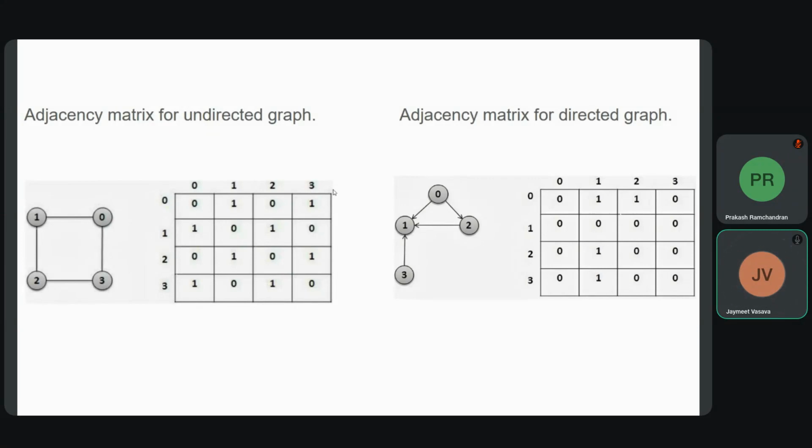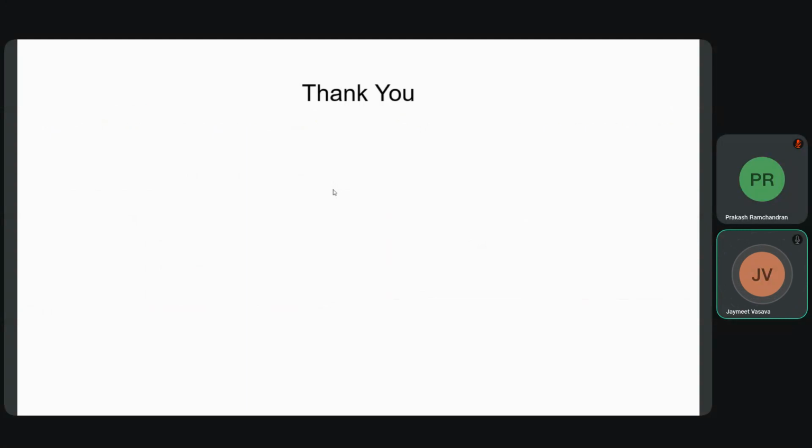Same for 3: 3 is not being incident on by anyone, so it's 0 all the way, same as 0. So this was the whole presentation regarding the graph and its implementation.